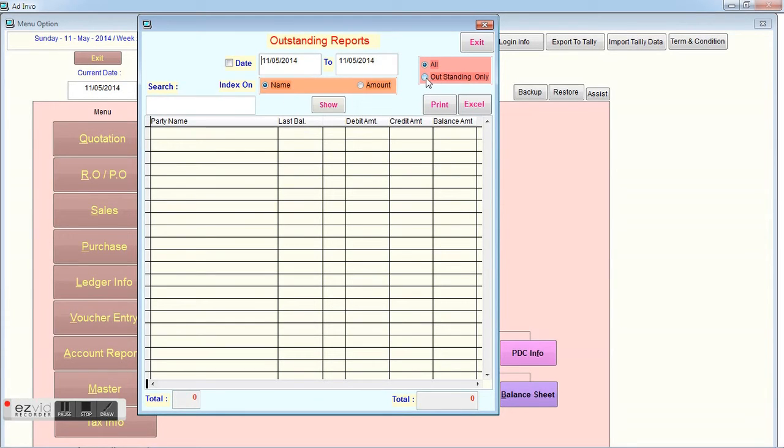You can get it by name also or by amount also. Just click that icon and say show, and that report will come out, and the entire total amount which is outstanding from the customers can be seen from here. Also you can export this report to Excel format.